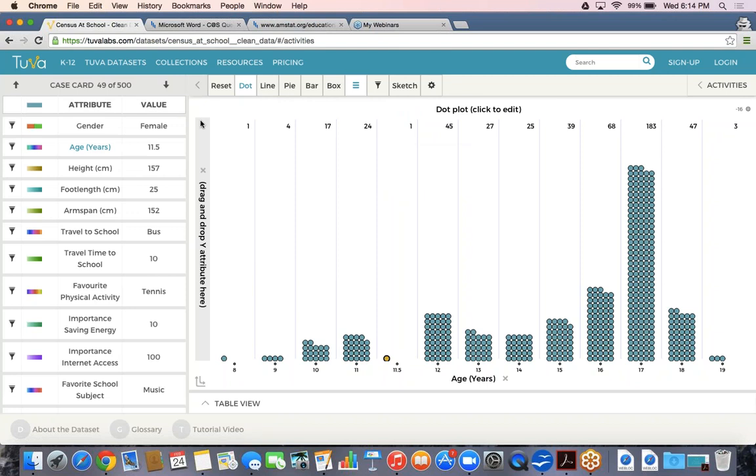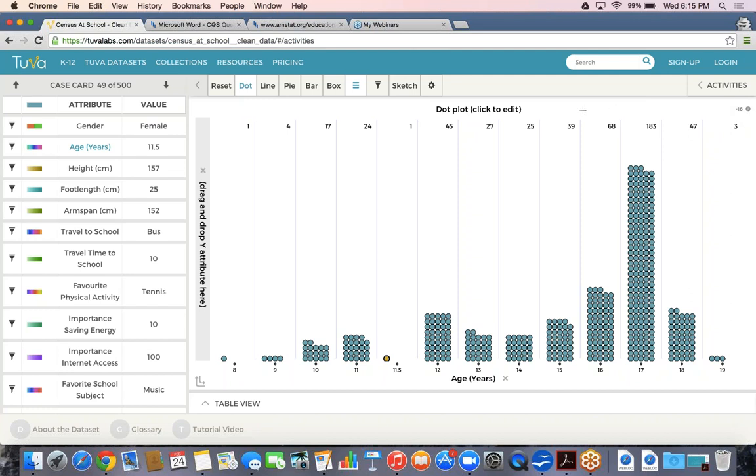One of the things that you'll notice right up front is that there are some values here. There's 16 students on the right side where the value is missing. And so it's important to recognize that not every case, not every data point, might have all the values. In this case, 16 students chose not to answer this question, and so we don't have the data for their particular age, and so we have to remove these data points from our exploration.